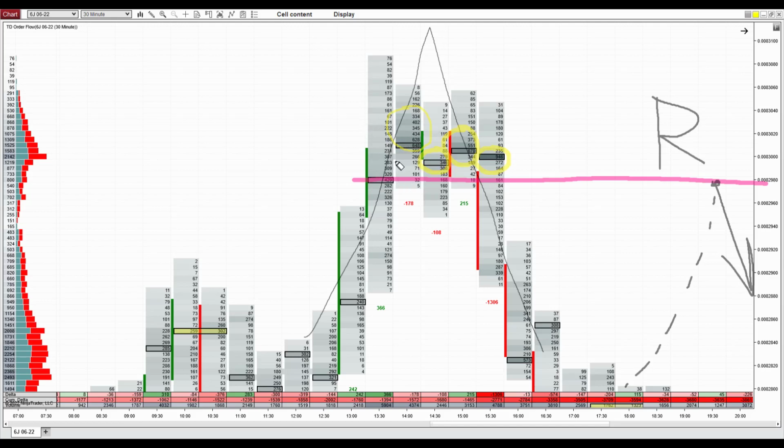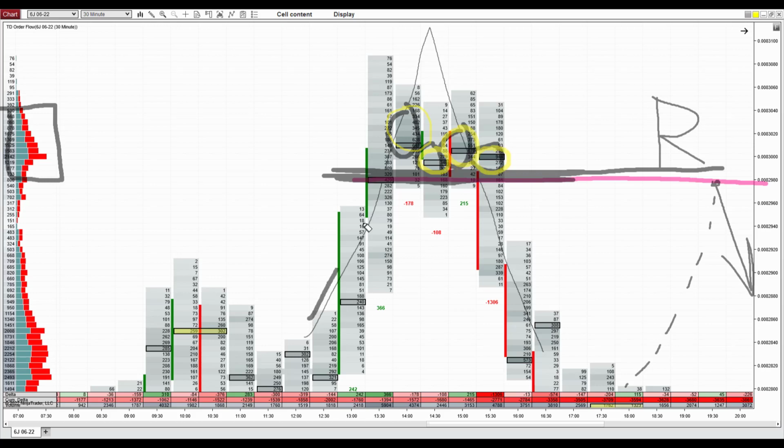As you can see, this zone is very nicely visible on order flow as well. By the way, you can see it also on volume profile in here. And this is where it begins. This is the beginning of the zone, maybe a bit higher. Maybe in here. So that's what I wanted to show you on the order flow. This institutional activity, right? Before the rejection.